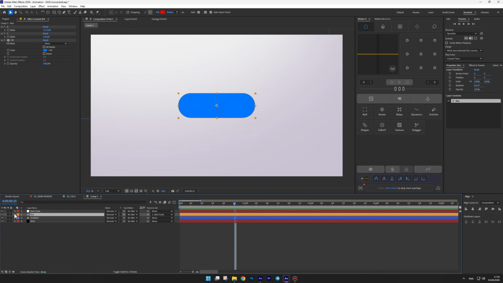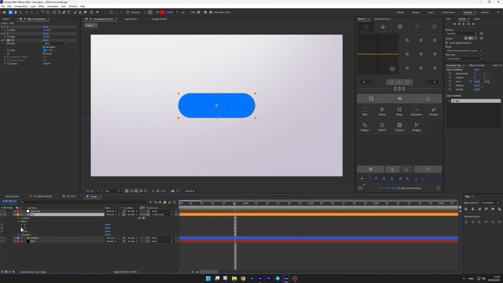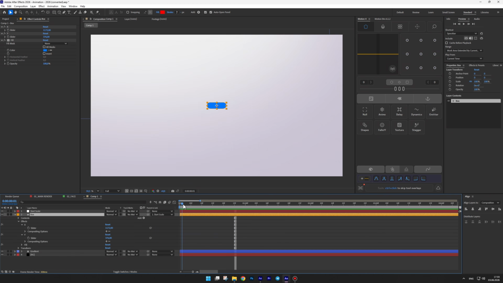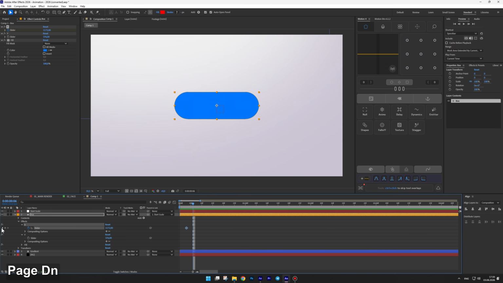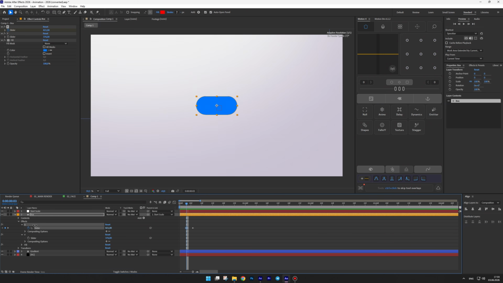Now let's make the animation more dynamic by animating the sliders on our box. First, animate the X slider. Then, a few frames later, animate the Y slider.